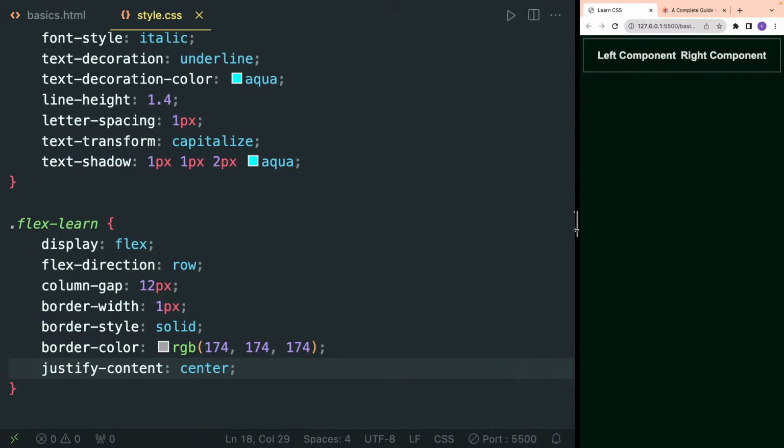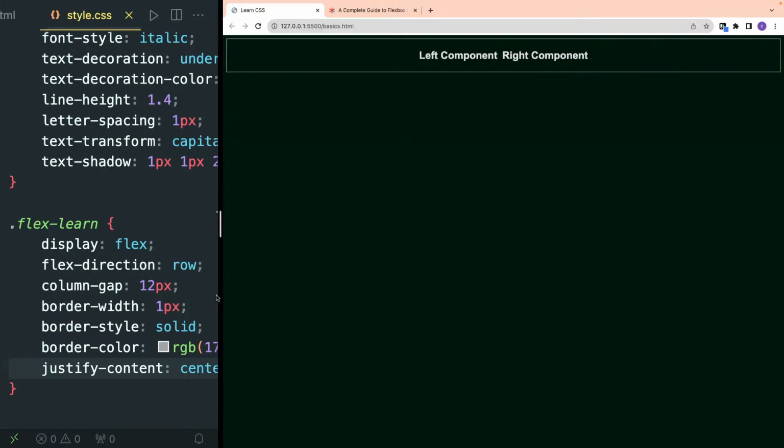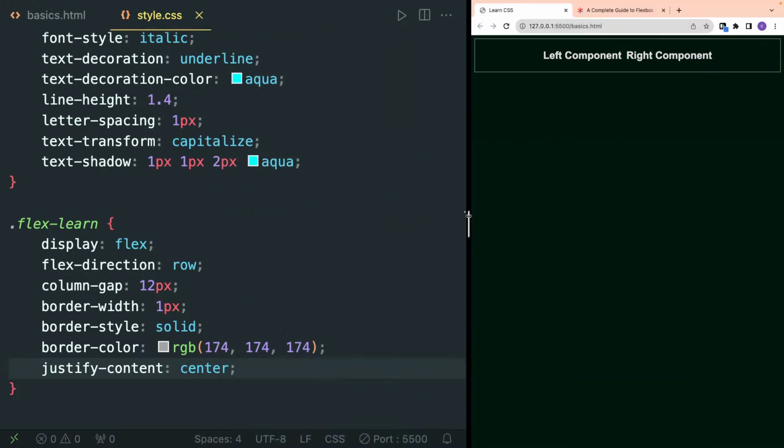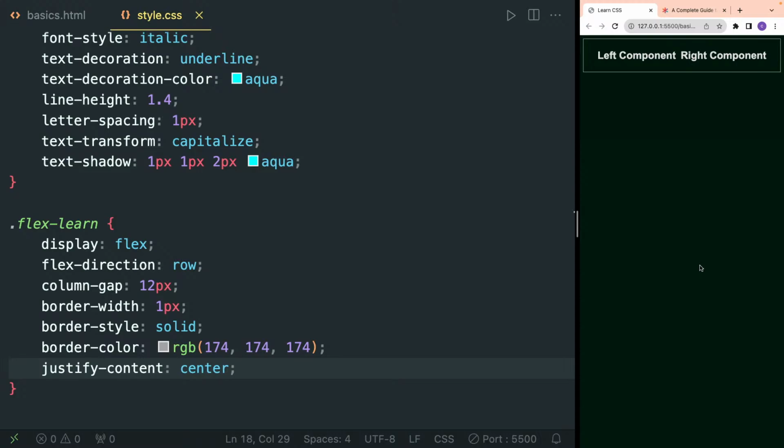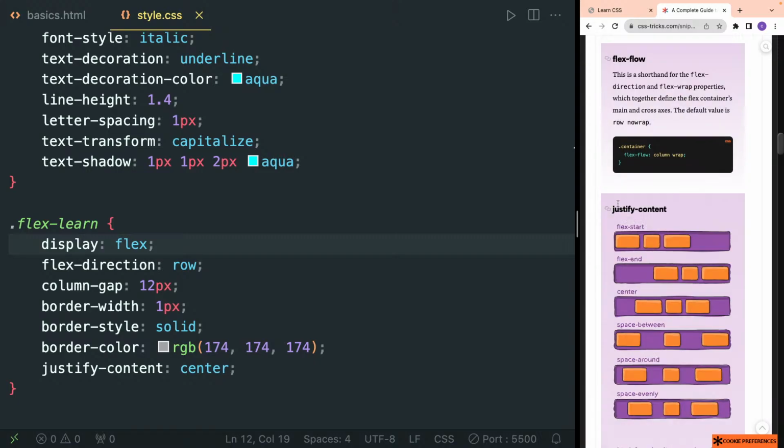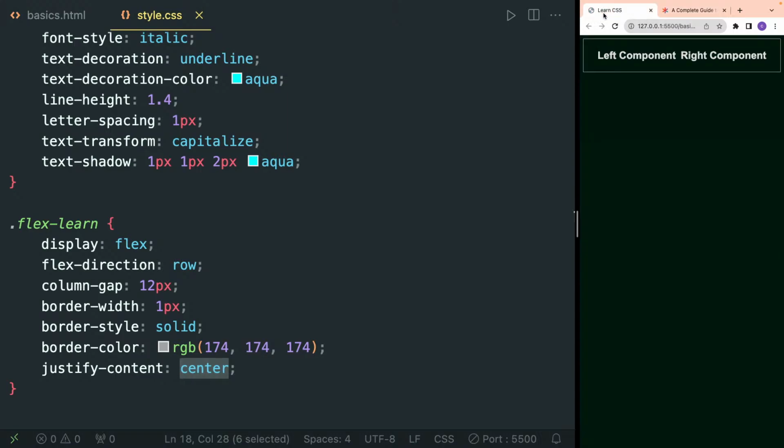That's why we used the border in the first place, to know what is happening. Without it we can't say how our flexbox is rendering. So here is the complete guide for justify-content. We can place it to center, which we have just applied. You can also use flex-start and flex-end. I will just show it.